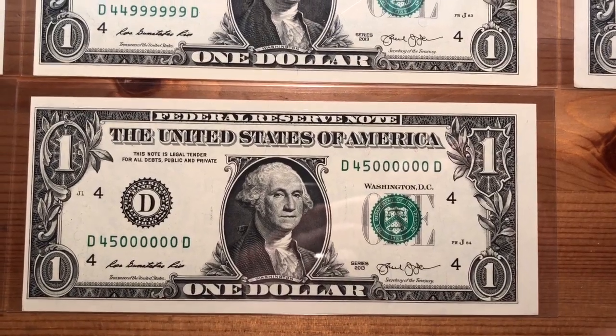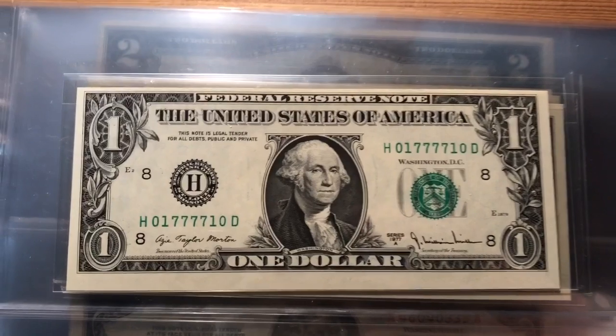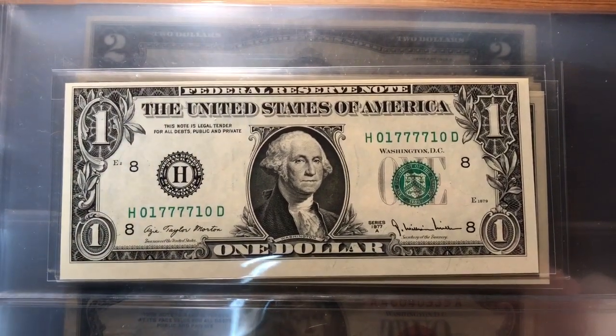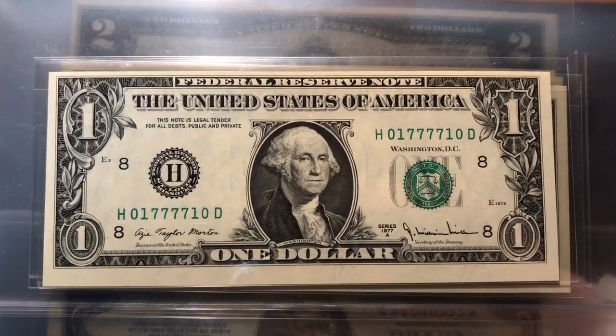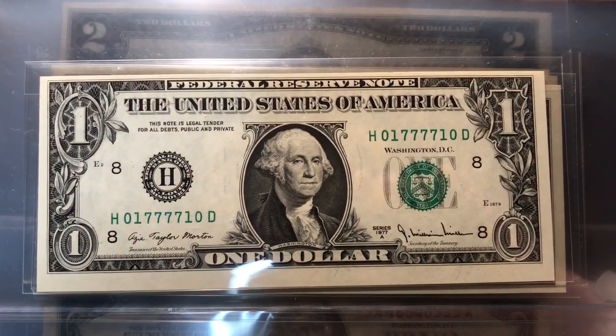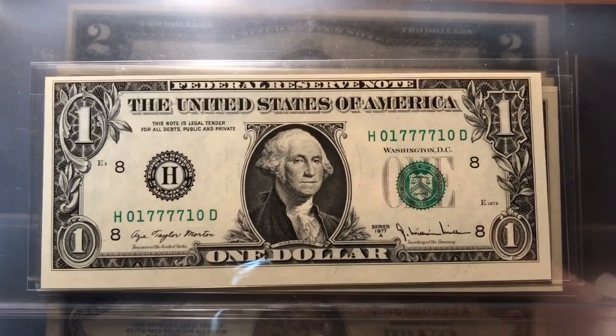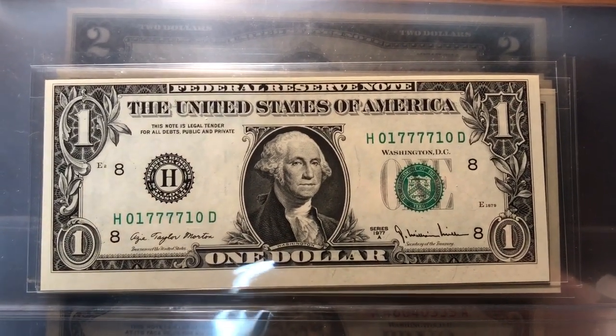Love it. Love those. All right, and then now I just want to show you guys the rest of the stuff that I picked up. These are trades with Dustin Whitty, as I've mentioned him a couple of times in these videos, because he and I have been going back and forth with the fancy serial notes and sharing the hobby together, and it's been a great time. So appreciate you, brother man.